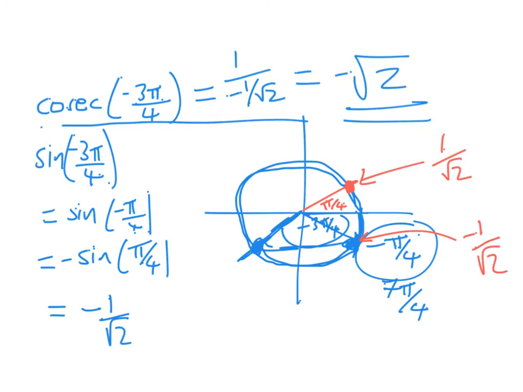Let's recap. How did I do that? Well, I looked on here, on my scruffy circle. I went, well, there's negative 3 pi over 4. It's got the same y coordinate as negative pi over 4. You can go in the negative direction if you go clockwise. Well, that would be the same but negative y coordinate of pi over 4. If that's 1 over root 2, that's negative 1 over root 2. So that relationship there is quite easy to see. You can also see it on the graph. Anyway, that's just a little introduction to using the unit circle. Hopefully, despite the poor drawing there, that's clear.